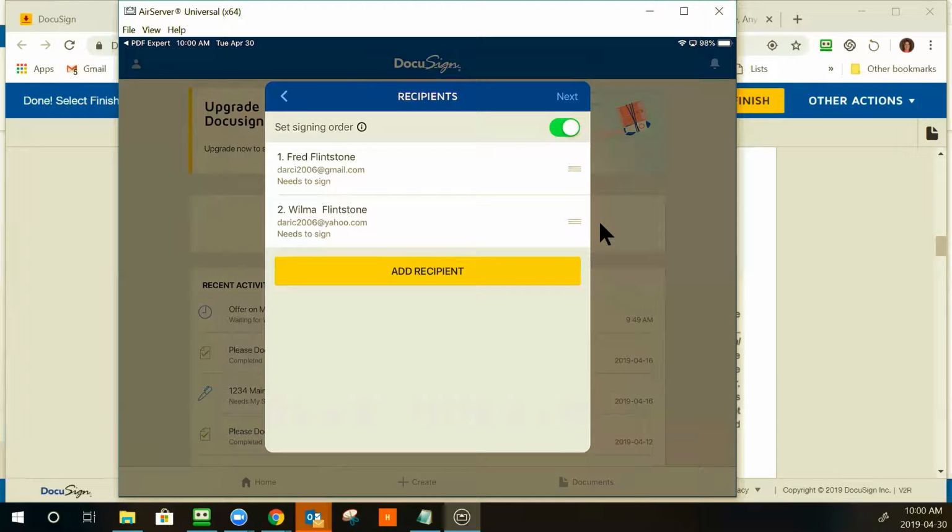Okay, so if you notice, this sets the signing order automatically. I don't have a problem with that. They'll never really know who gets what first, and does it really matter? Not really. In this case, because we've already edited it, we're just adding the signatures. If we've edited it in some other software and we're just using DocuSign for signing and initialing, does it matter who gets it first? Usually it won't. If Wilma gets it first, she'll sign off. If Fred gets it first, he signs off. If I want Fred to get it first, and then Wilma, and then the third person, then the fourth person, however many people, then you can set the signing order. Does that make sense? Okay, I'm just going to leave it. It doesn't really matter. Actually, it does matter. I don't really care. Okay.